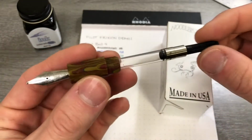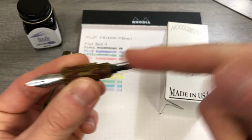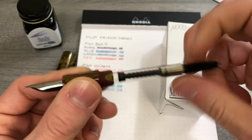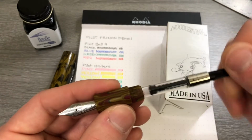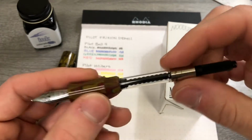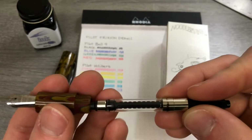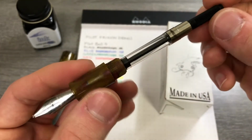Let's take the cap and barrel off, get down to just this, and however you draw ink into your ink container is what you're going to need to figure out. A lot of pens will have a converter like this, but not all converters are made the same. There are a lot of proprietary type converters. So I'm just going to show you this as a basic one. This is the Schmidt, I believe. Yeah, the Schmidt K5. This is a very common converter with a standard international tip on it.